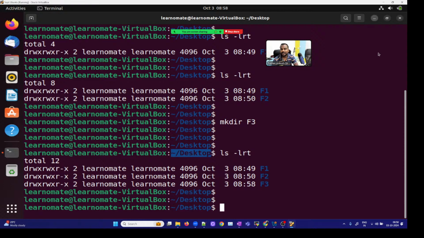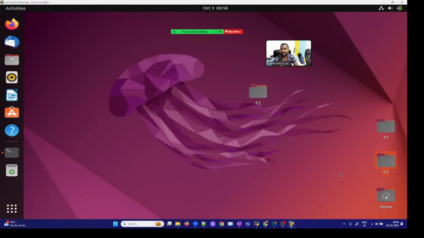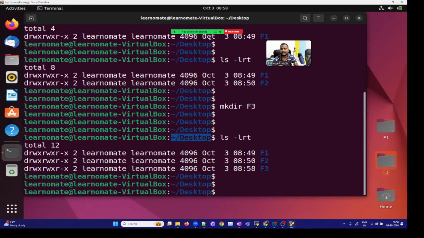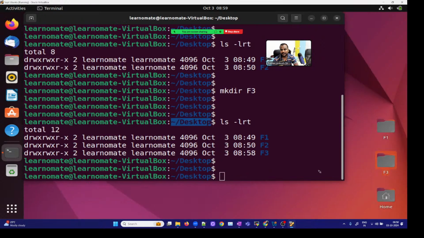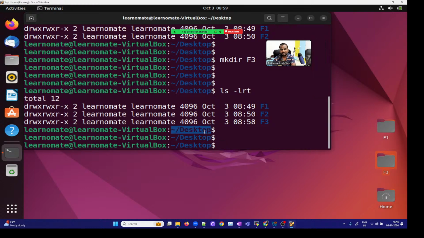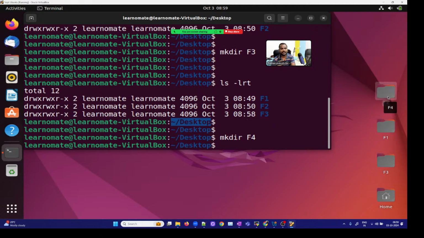If you go here and see, f3 got created. Let me repeat one more time. mkdir is a command to create a directory. If I use mkdir f4 and press enter, you can see the f4 folder got created under the desktop location, which is my current location.